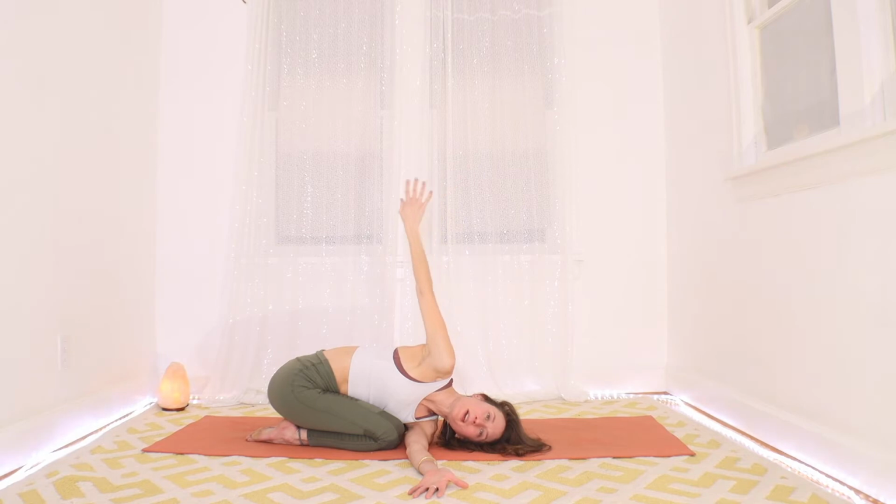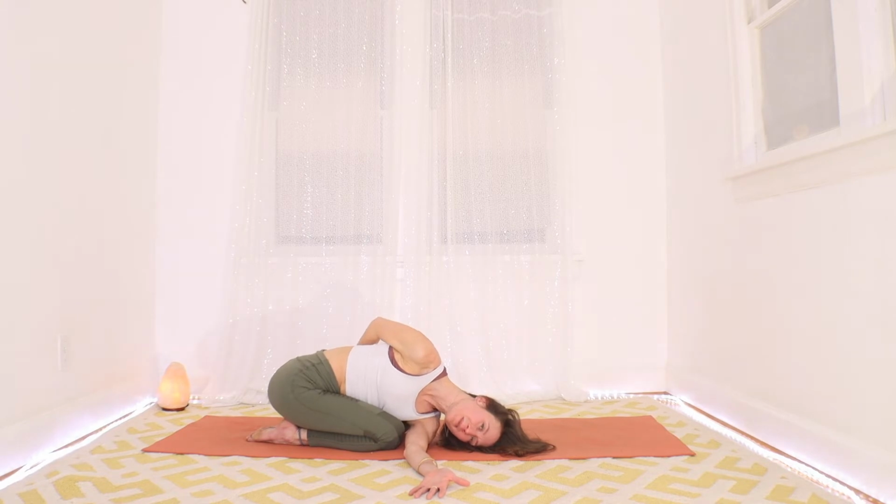Maybe you drape that right arm across your back and see if you can grab onto your left thigh. You can kind of tuck it in between your thigh and your body, your torso. And maybe deepen the twist a little bit more. Remember to breathe deeply in your twist and have a long spine.